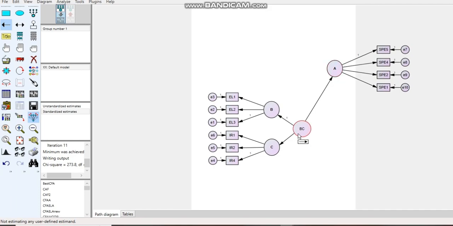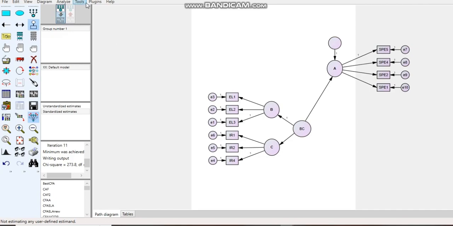It means I'm going to see the effect of BC on A, variable A, which is my dependent variable, and I'm going to create some error term because the variance explained in the dependent variable by variable BC will be demonstrated on this, and here we will have the error terms.